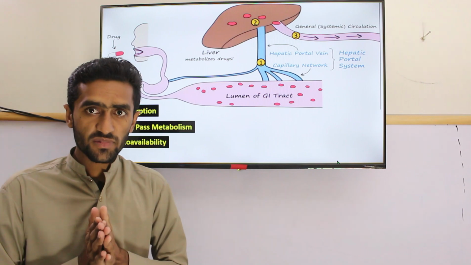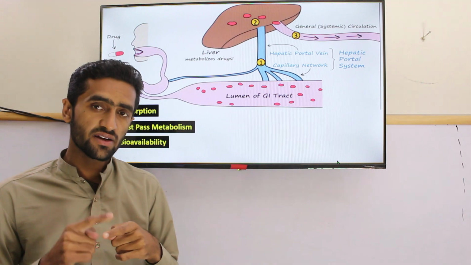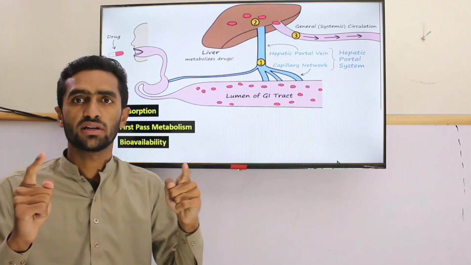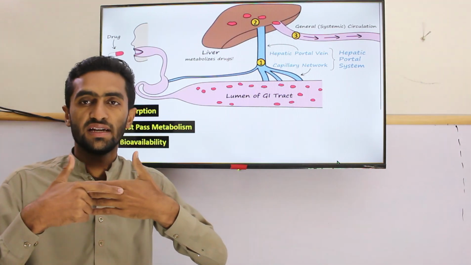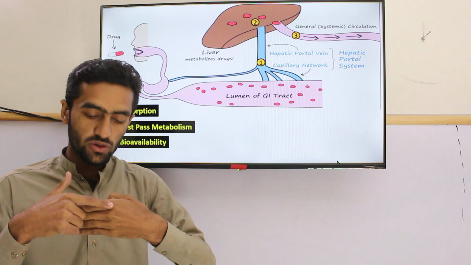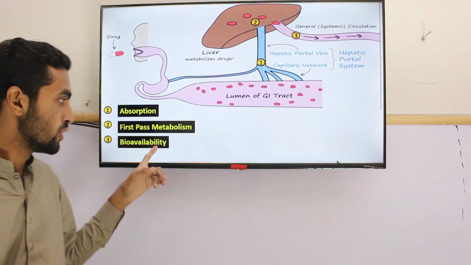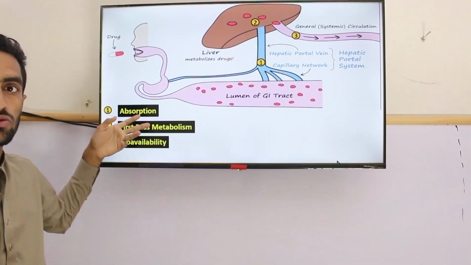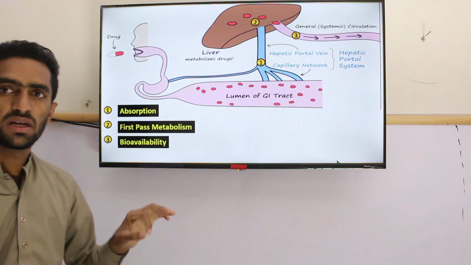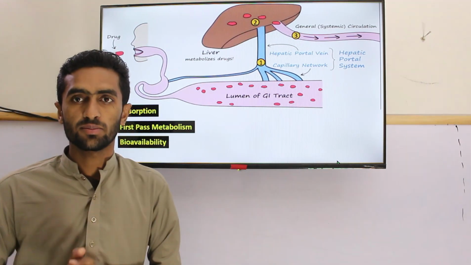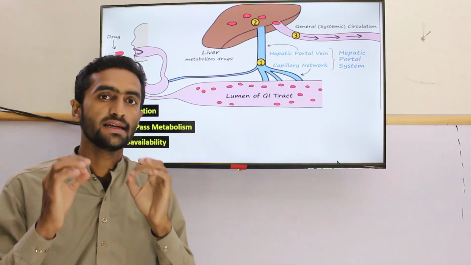Let's see, if you have given the drug intravenously, does this drug undergo first pass metabolism? Of course not. Why? It's not going into the portal circulation. The drug enters directly into our venous system. So there is no need for absorption and no need for first pass metabolism. Your bioavailability depends upon these two things: absorption and first pass metabolism. If both are bypassed, your bioavailability will be 100%. So only the intravenous route has 100% bioavailability.